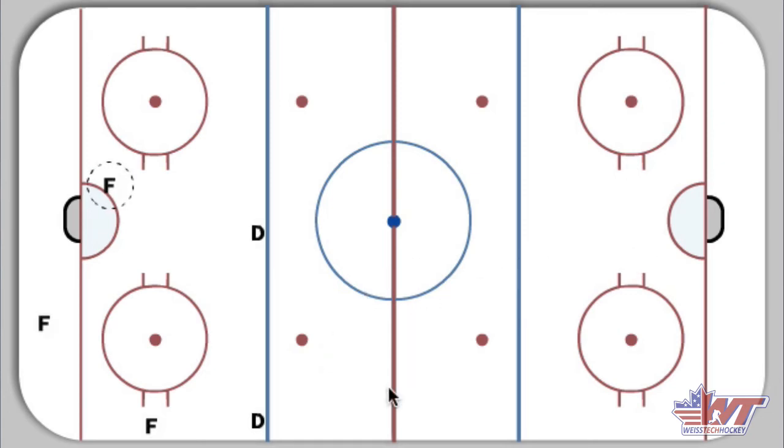Alright, let's change gears and talk about the back check. The principles of the back check are actually very similar to the principles of the one-on-one, except that this is more of a full team scenario. On the back check, what we want to do is, again, control the lanes back to the net. Let's just say we've had some pressure in the offensive zone, we've maybe got a shot or two on net, but then there's a turnover and the other team starts breaking the puck out. Our very first thing we want to do is get back and control the front of the net and the lanes to the net.